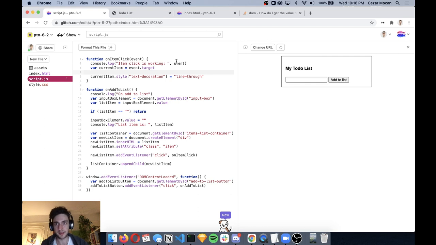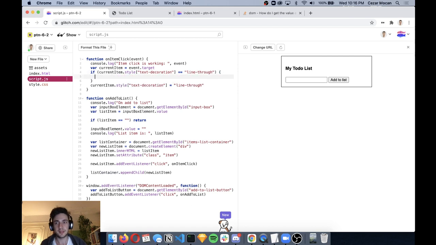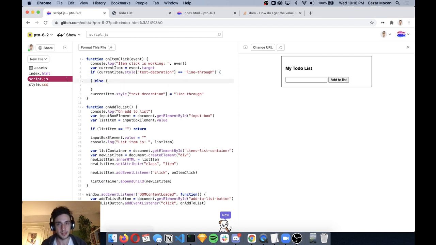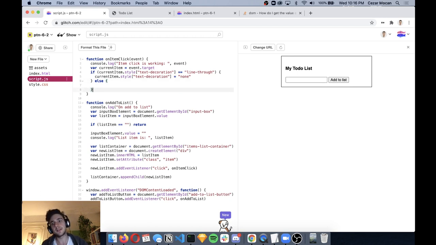Right, so let's do that. Let's say if currentItem.style.textDecoration, I'm just going to copy this, is equal to line-through. That means the element is in the done state and we need to bring it back. So we're going to make it none, which is the default state of no text decoration. Otherwise, if it's in the normal state, we want to bring it to the line-through.